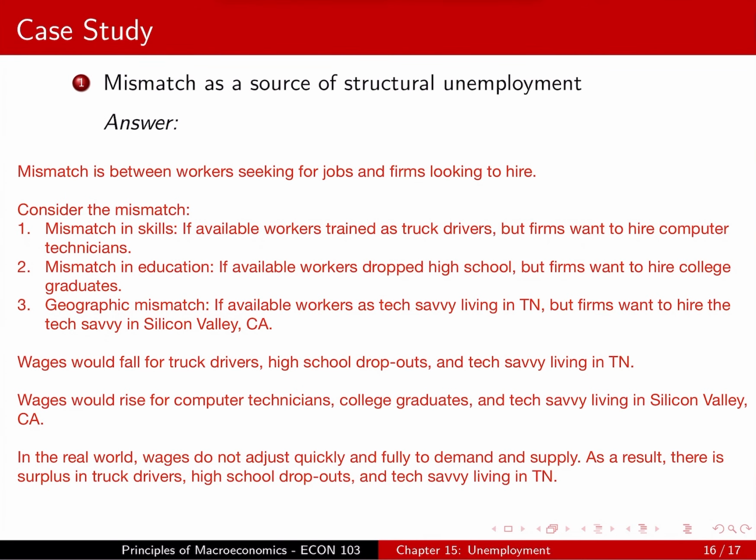In the real world, wages do not always adjust quickly or fully to these changes in demand and supply. Consequently, this misalignment leads to a surplus of truck drivers, high school dropouts, and tech-savvy workers living in Tennessee who are unable to find suitable employment despite their availability and skills. This situation exemplifies how structural unemployment can persist even when there are unemployed individuals ready and willing to work.